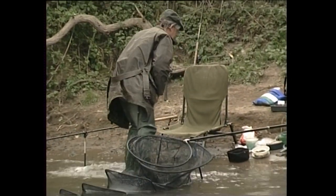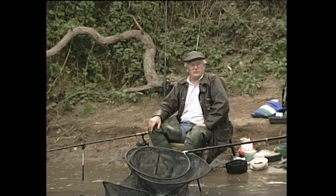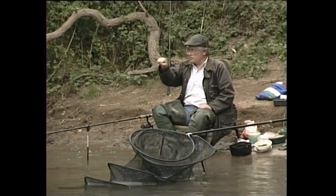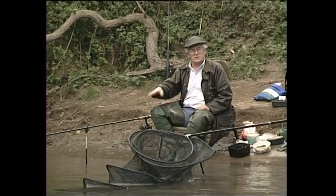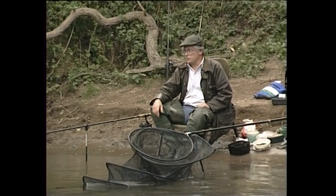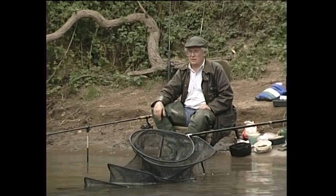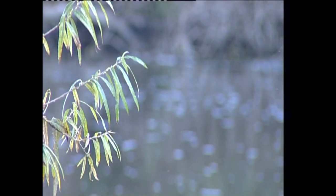Right, let's see what we can do. Tell you what I'll do now. I'm going to go on my favourite method for river fishing. I absolutely love stick floating, trotting down. Okay, I may do better on the ledger, on the feeder. It looks like we've got a shoal of chub in and we've got that line of feed going down and they're there. But so what, I love float fishing. Let's go for it.